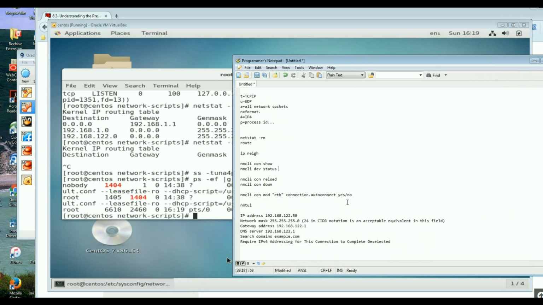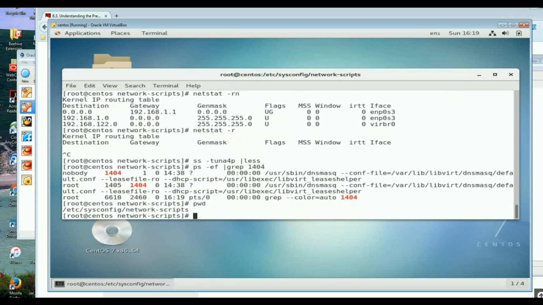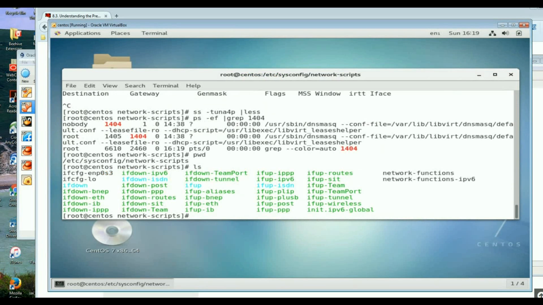And you can go to a directory called /etc/sysconfig/network-scripts, and there are scripts over there for bringing up and bringing down the network interfaces. Best not to edit them, but you can have a look around and see what they are doing, especially if you have an interest in bash scripting like I did.